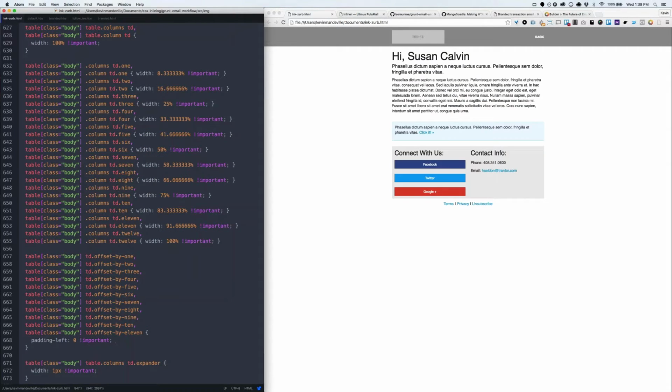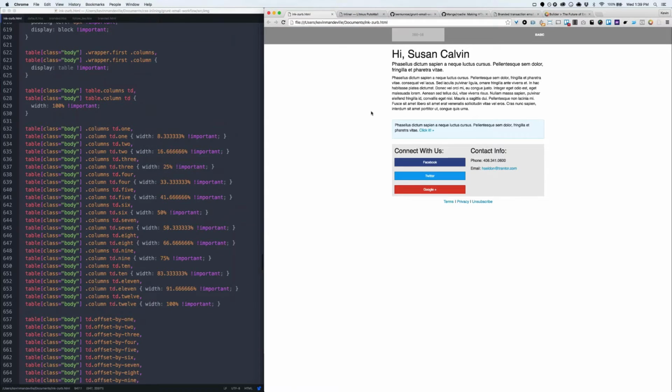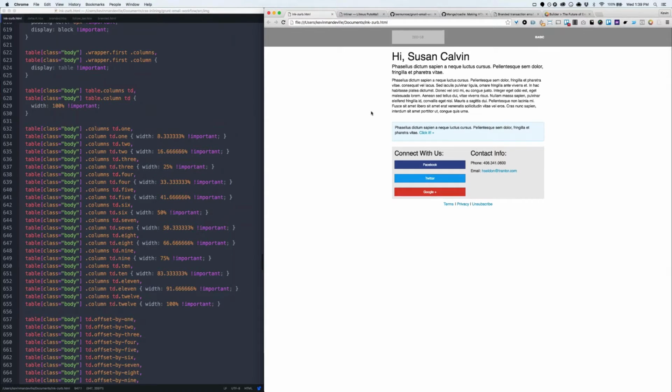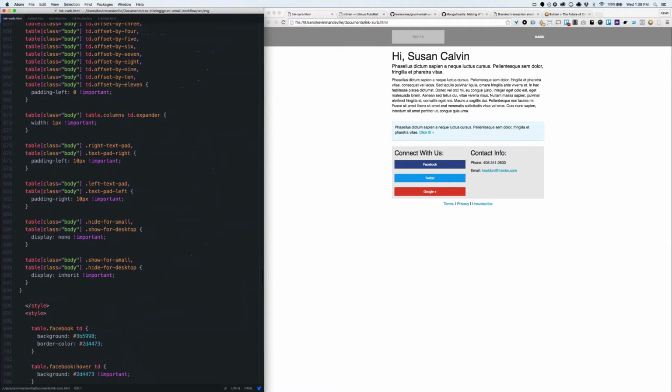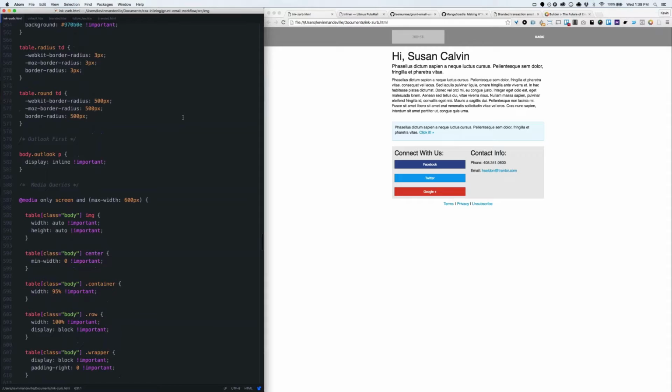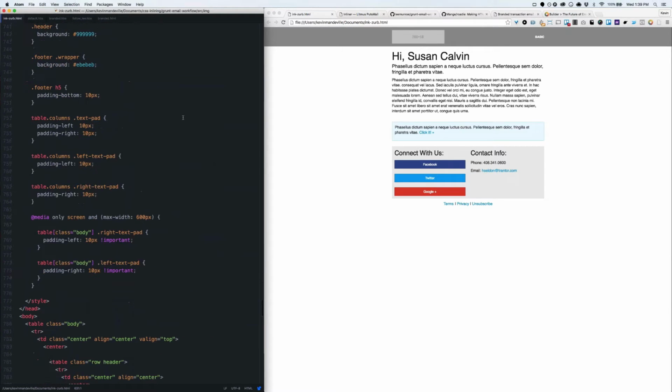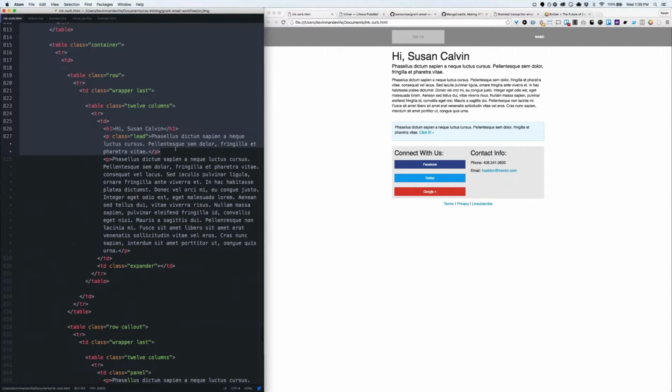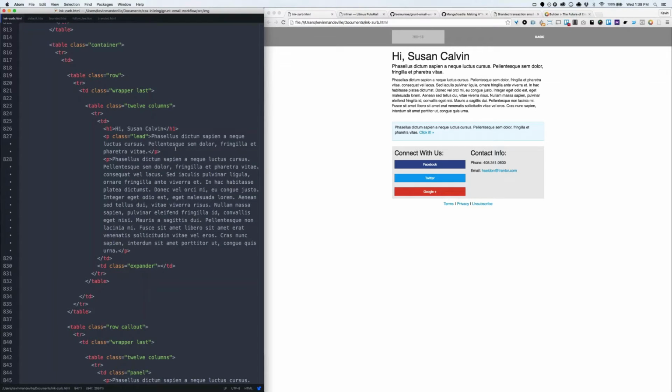So here we have an example. This is just a template from Zurb Inc. This is a common one that a lot of people use. We have the email file here on the left-hand side, and this email is actually not inlined at all. So what we're going to want to do is actually take the code of this email. So I'm just going to copy and paste this code.